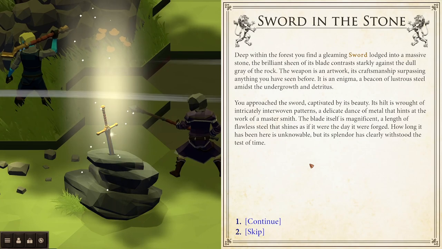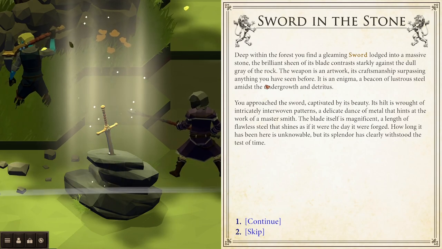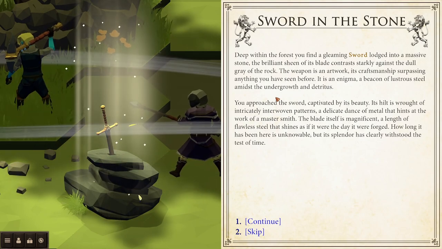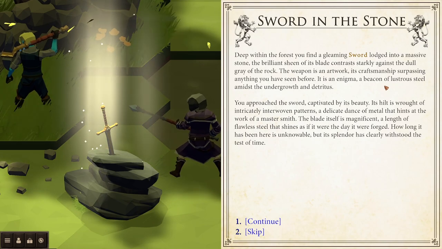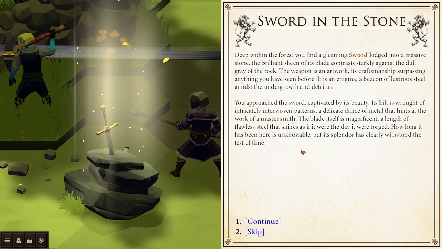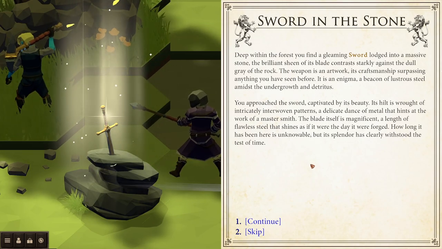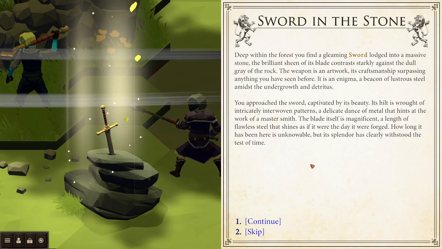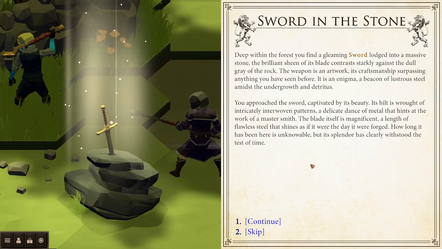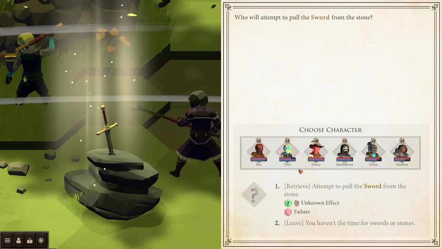Deep within the forest, you find a gleaming sword lodged into a massive stone. The brilliant sheen of its blade contrasts starkly against the dull grey of the rock. The writing's actually not bad, is it? The weapon is an artwork. It's pretty good. Its craftsmanship surpassing anything you have seen before. It is an enigma, a beacon of lustrous steel amidst the undergrowth and detritus. You approach the sword, captivated by its beauty. Its hilt is wrought of intricately interwoven patterns, a delicate dance of metal that hints at the work of a master smith. The blade itself is magnificent, a length of flawless steel that shines as if it were the day it were forged. How long it has been here is unknowable, but its splendor has clearly withstood the test of time. Who will attempt to pull the sword from the stone?